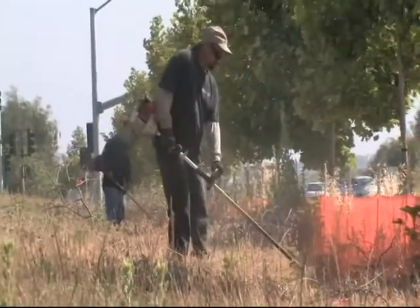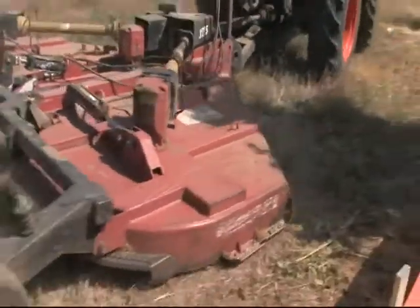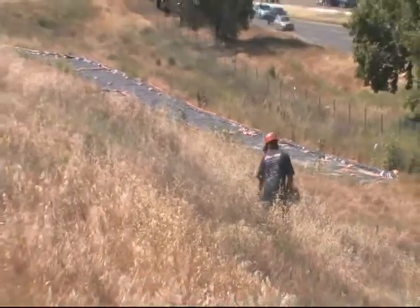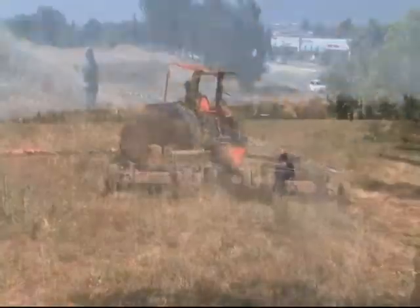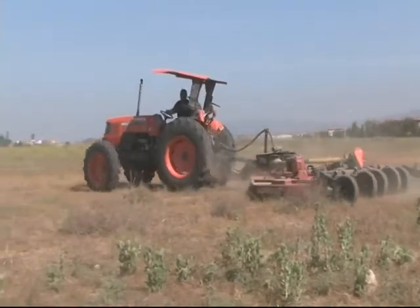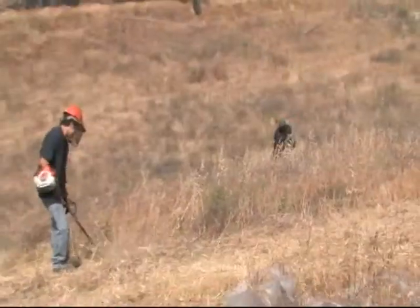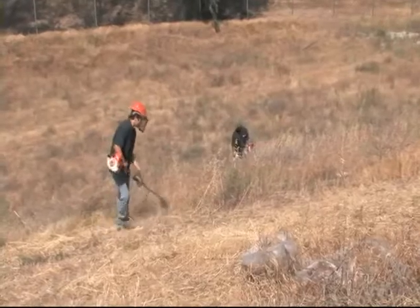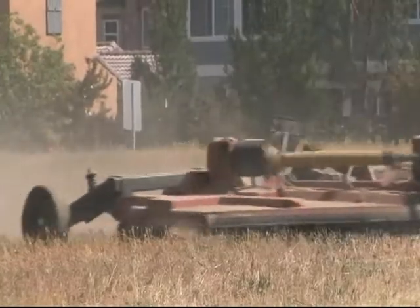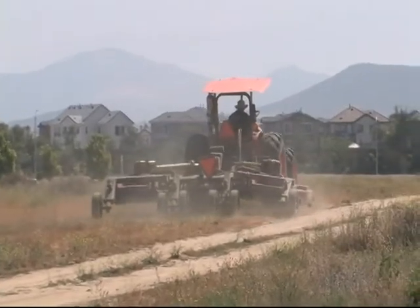Any dead vegetation four inches or taller must be abated, and this is for all properties, whether they be occupied or undeveloped. A lot of our abatement on the large properties comes from out-of-state property owners, and it's more of a convenience for them to allow us to abate it, knowing that the properties are going to be liened and that they're willing to pay for our service. The monies expended to abate the hazardous vegetation are recaptured through tax liens — there's no tax dollars being spent. It's all recapped through the lien process onto these properties.